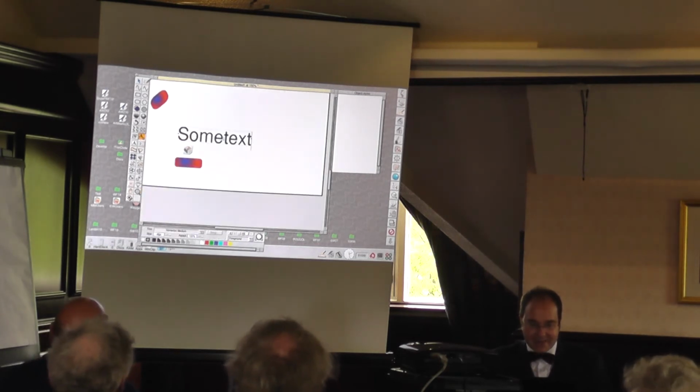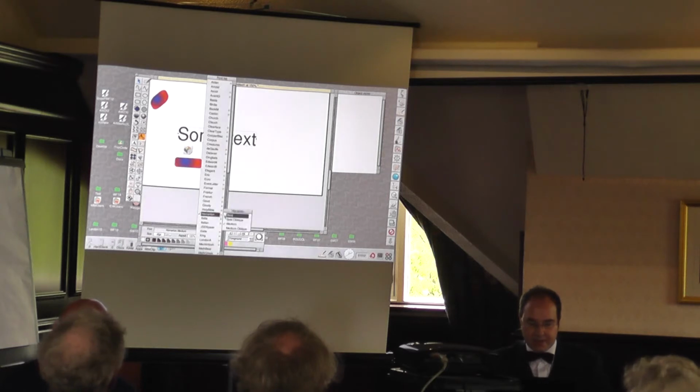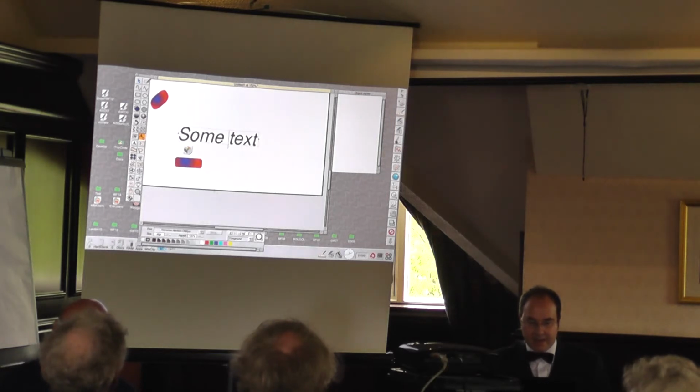Of course, with text, you wouldn't normally want to skew text. Because the thing you do with text is you just make it italic, and that introduces a slight skewing that is aesthetically more pleasing than using the skew tool.